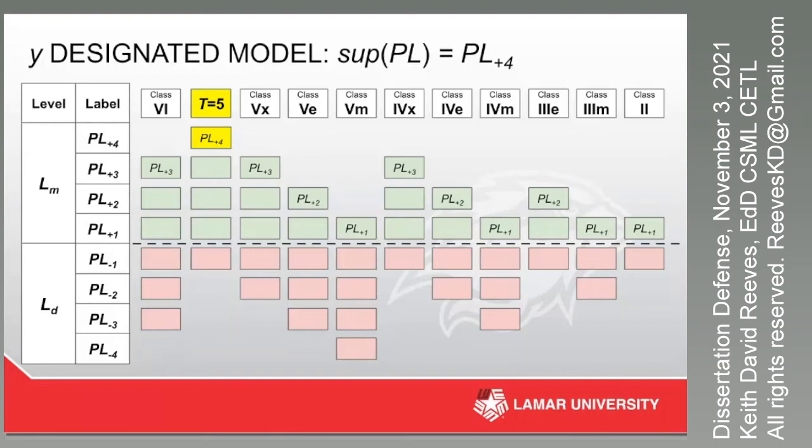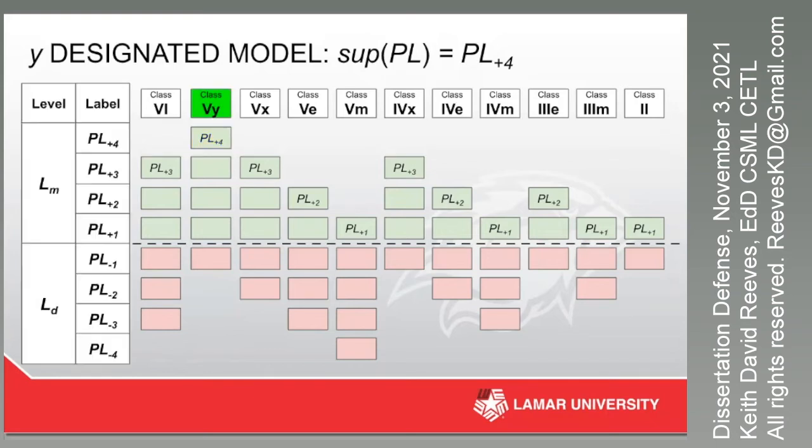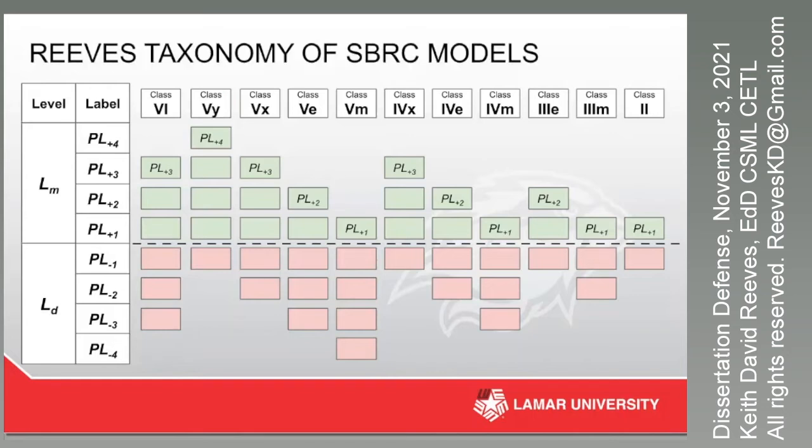This unique model only has LD equals 1, but has LM equals 4. Quite unusual. Instead of using the next letter in exceeds, I used the next letter in the alphabet, which is also another letter commonly used for experimental platforms. We use the Y designation as we did before, add it to the T value, and we get class 5Y.